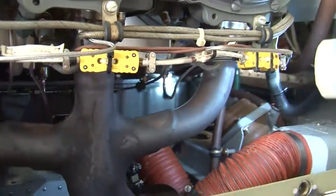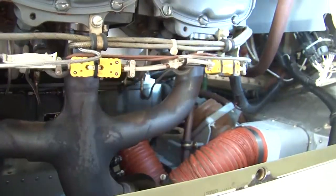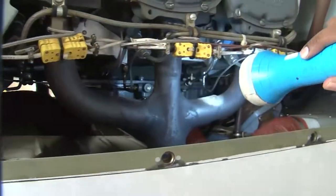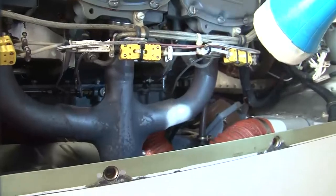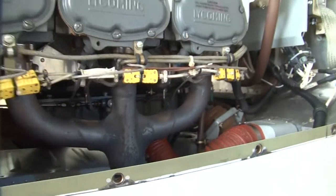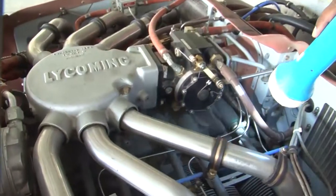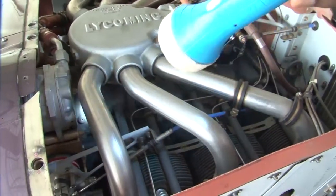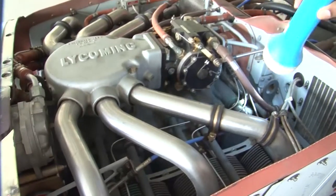Similarly, the crankcase should be examined on the other side also. You can see that there shouldn't be any cracks in the crankcase, and especially around the cylinder parts. So we have seen the crankcase from the bottom, and also we are seeing it around the cylinder points, that there shouldn't be any leakage.